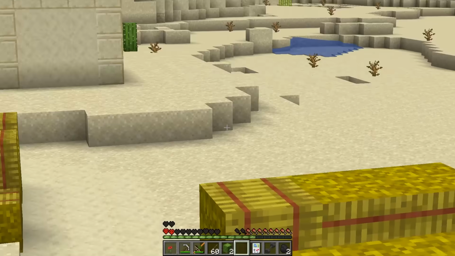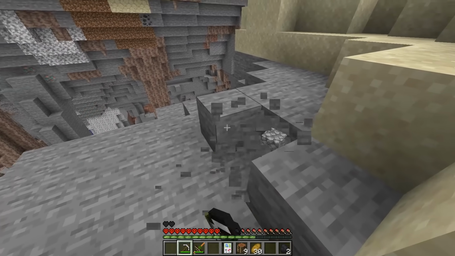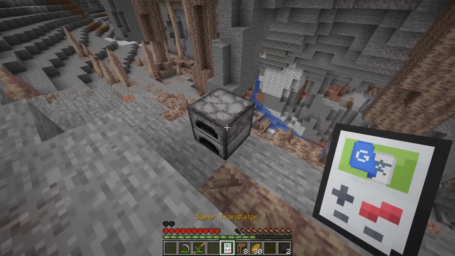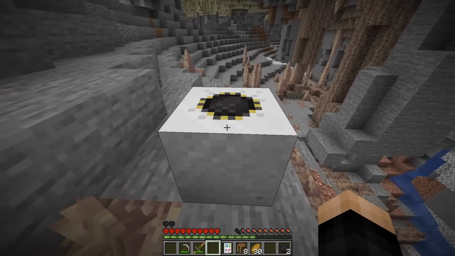But before we get to that, let's get some bread and go underground. And first things up, let's go ahead and make a furnace and see what we get with a translated furnace. So, 8 cobblestone. There we go. And now with the super translator, what does this make? Oh, here we go. Wait, furnace research lab. What the heck is this thing?